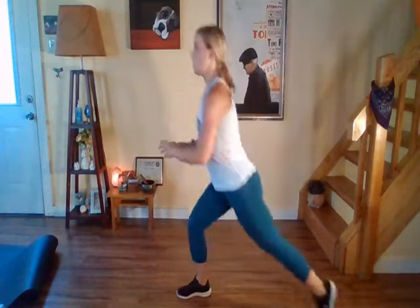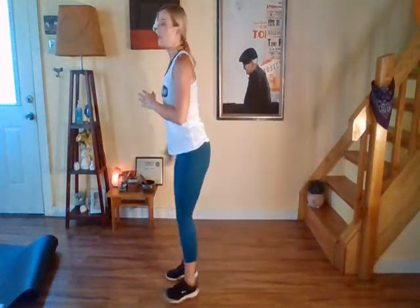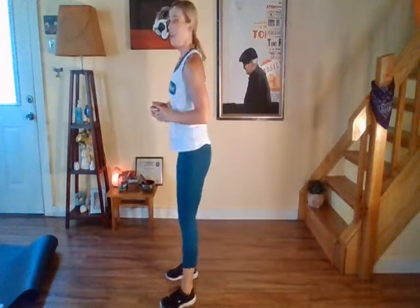We're going to take a bow. No. We want to keep that heart up the whole time. Yep. Really squeezing through that front glute. You got this.